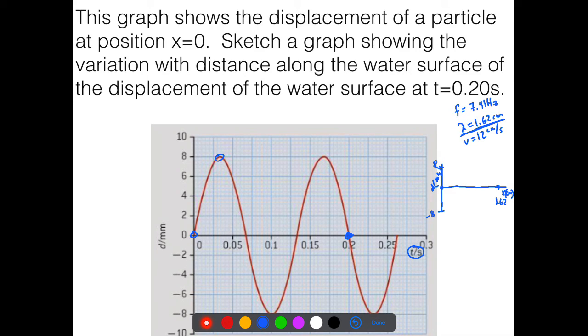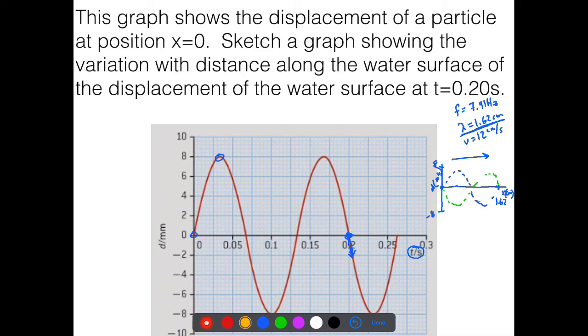Now from there, it looks like the particle is going to go down. So what do I need to make my graph look like so that as my wave moves to the right, the particle will go down? So I've got two choices, right? My graph can either go up like this, or it can go down like that. Now, if I'm saying that the wave moves in this direction, which of those two waves is going to make my particle move down as time progresses? Well, some of you will see it right away. Others may need to draw what the wave would look like in the next second.